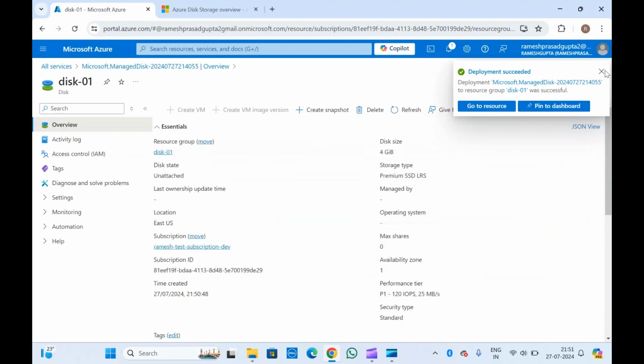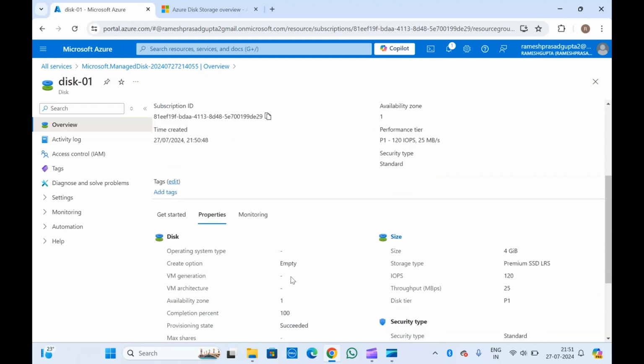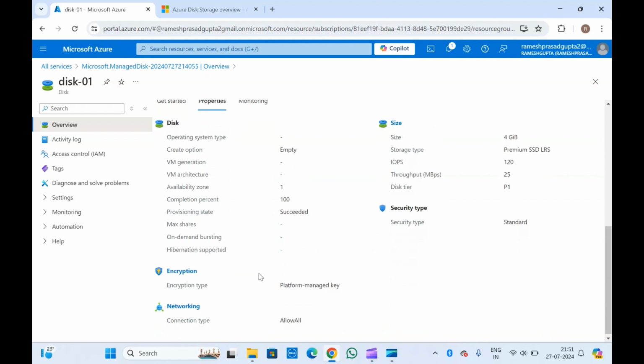Okay, and this is my disk. You can see the disk state is at the moment unattached because we have not attached this disk to any of the virtual machines. You can see the disk size and other details here, availability zone, properties, and other things.